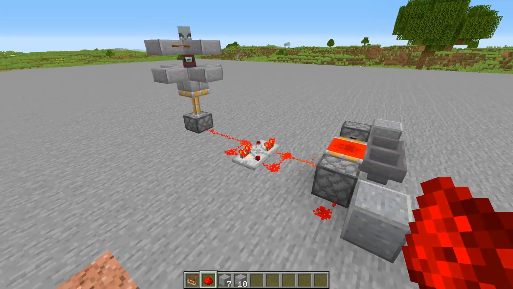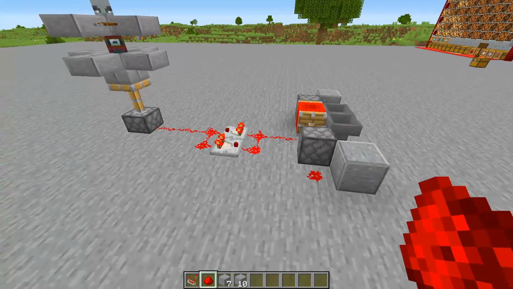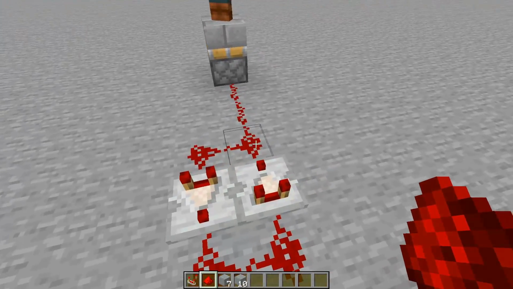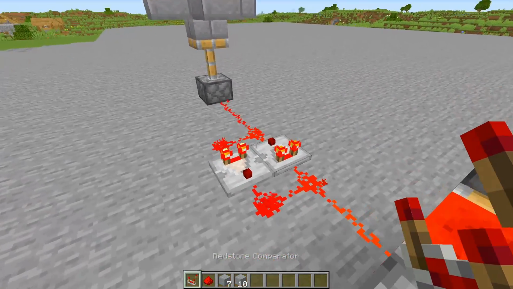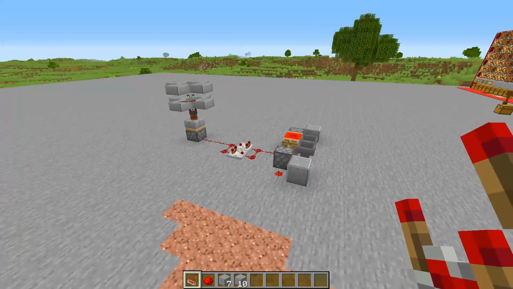You could also do things like add pulse extenders to it as well, so that when the signal does disappear, as you'll see, the pistons stay activated for a little bit longer, and you can pretty much make these as long as you would like. So that is the hopper clock there, you guys. And yeah, let's move on to the next one.